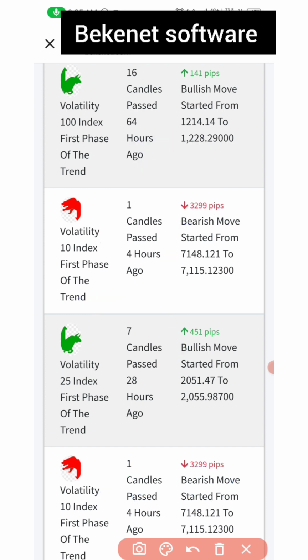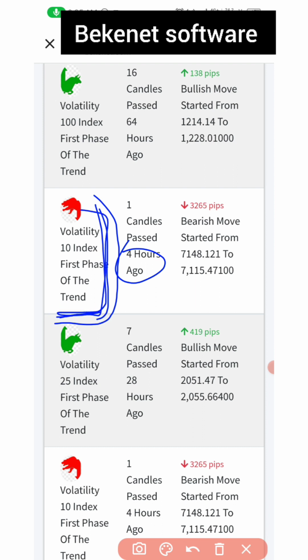Now let me give you an example of the first phase. This is volatility 10. The same thing applies with forex, because the forex market is closed. Now that I decided to do a training on it, use the same principle on this and apply it to the forex market. You have to be very, very patient. This is a 4 hours time frame. Now this is the first phase. Look at it. First phase, volatility 10.